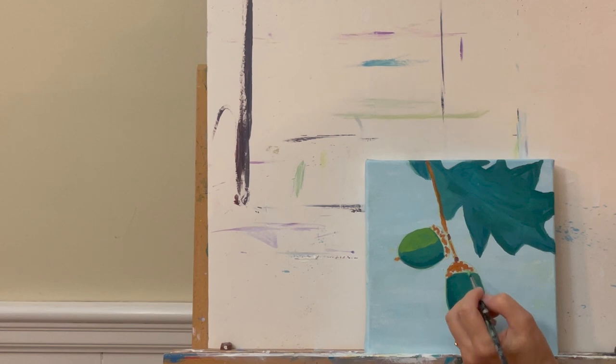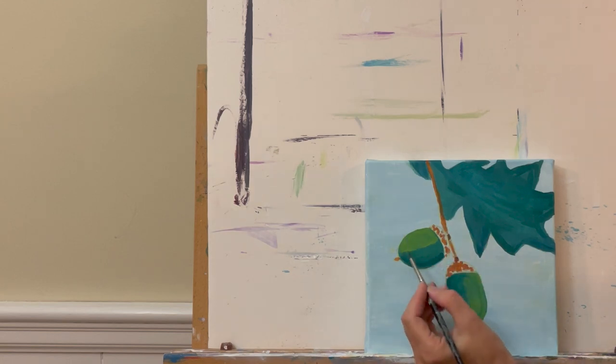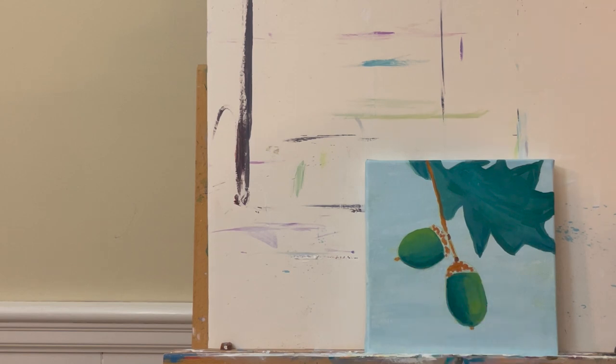And I'm going to do the same thing here to get some of that paint off the brush. I'm going to rinse my brush off, get some of that paint off, wipe it. Make sure you don't have too much pigment, and we're going to come in and just make little circular motions here. And that's going to help it blend a little more. Wipe off your brush, get a little more water, and then come down and do the same thing with this one.